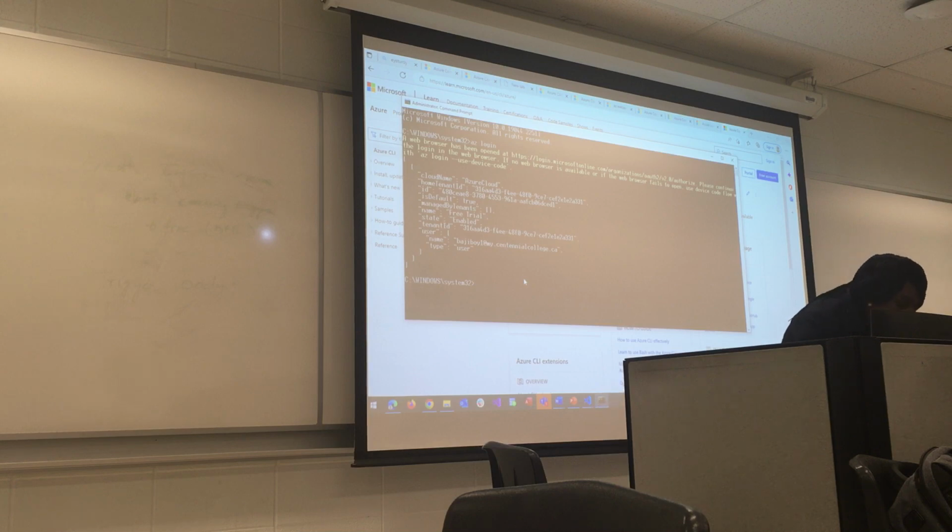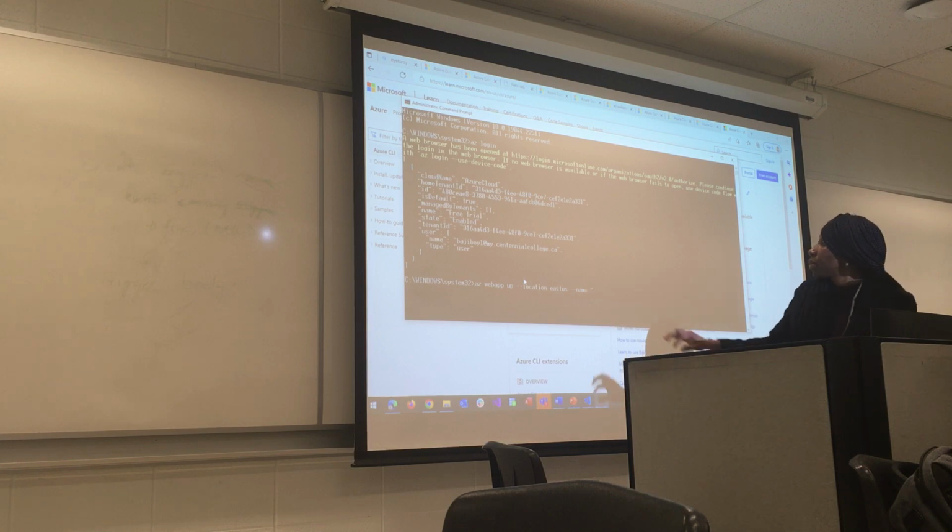So I will say AZ space webapp space up space dash dash location. There are several location zones that we could use, but we'll use East US, space dash dash name, the name of the application, I'll put it in quotes.